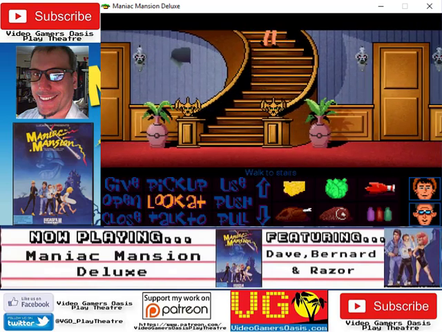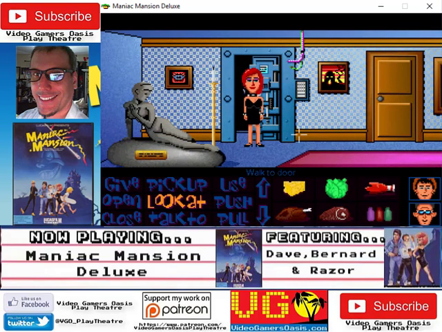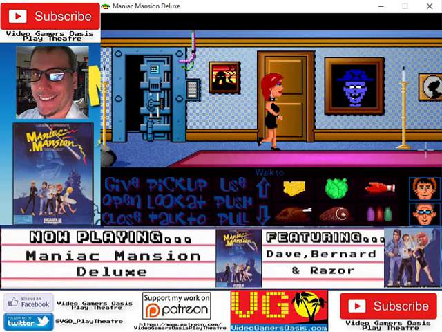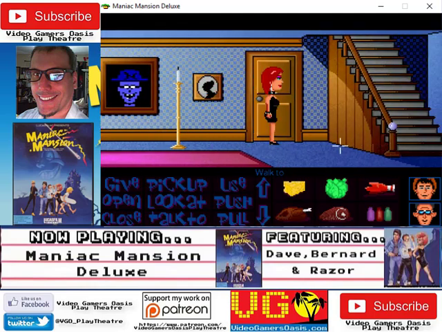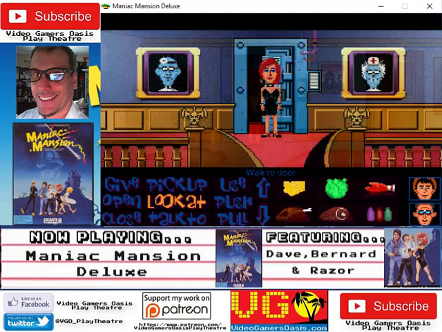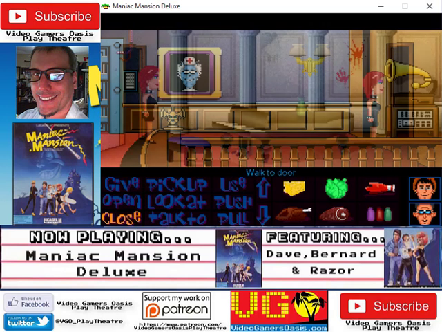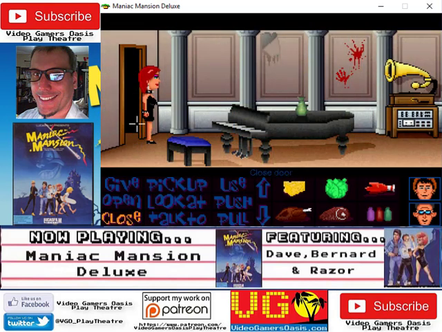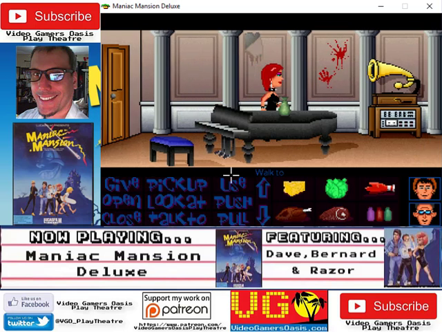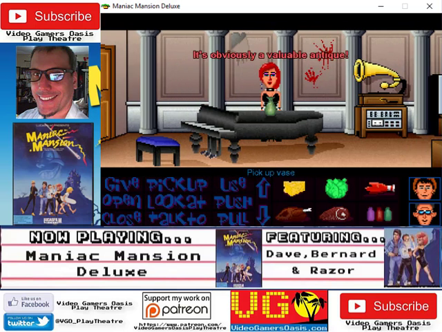And what we're going to do is go to, that's not where we need to go. We need to go to the piano room. Open the door. All right, there is the piano room. Now, what are we going to do? Pick up. Better not. It's obviously a valuable antique.